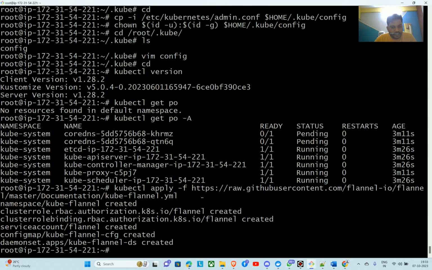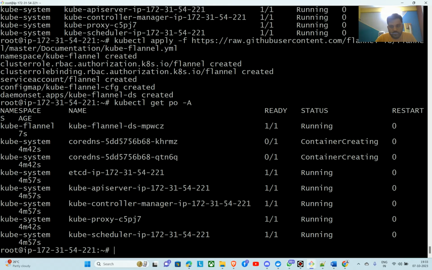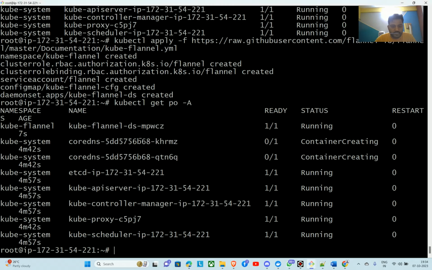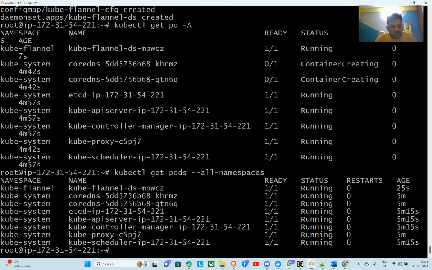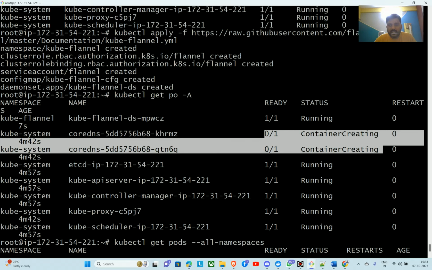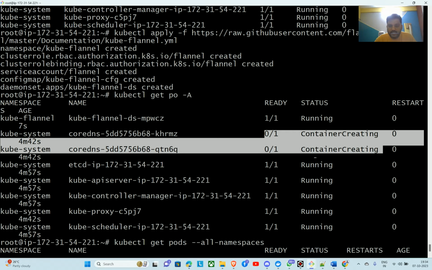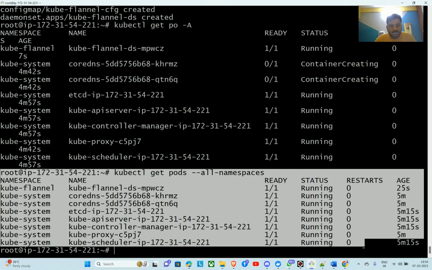See, so it created a flannel. So now if you run, see what is happening. So it is having kube flannel and one running, it created. Okay, and you can also run kubectl get pods hyphen capital A, or you can also run this, all namespaces. Now if you remember, after I added this kube flannel, now all of these were container creating. Earlier it was pending. After I added the kube flannel, the CNI network, it started creating the container. Now our cluster is set up.